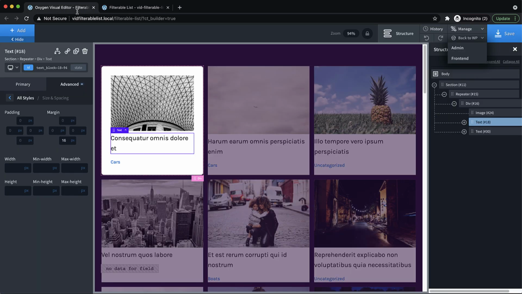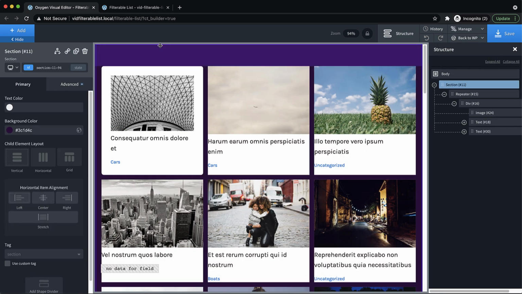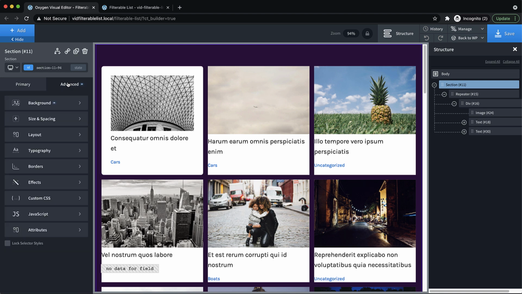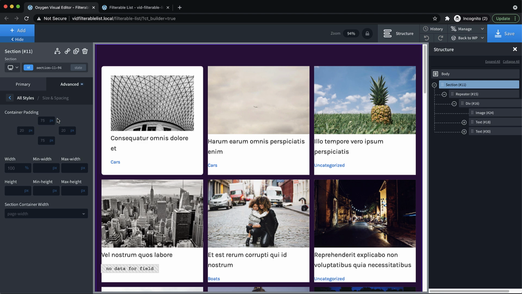Now, one thing you'll want to do, because it's possible that your filter will display a number of posts, that means your section is going to reduce in height and you might have some white space, especially if you have a darker background section. You'll want to select the section that these posts are displayed in and set under size and spacing, set the minimum height to 100 VH. So that even if we're only displaying one post, you still have that full background.